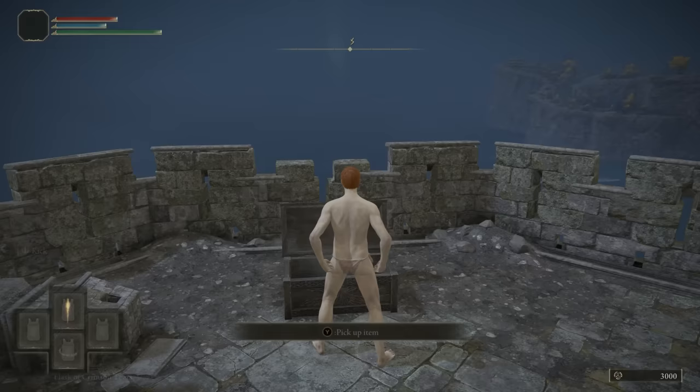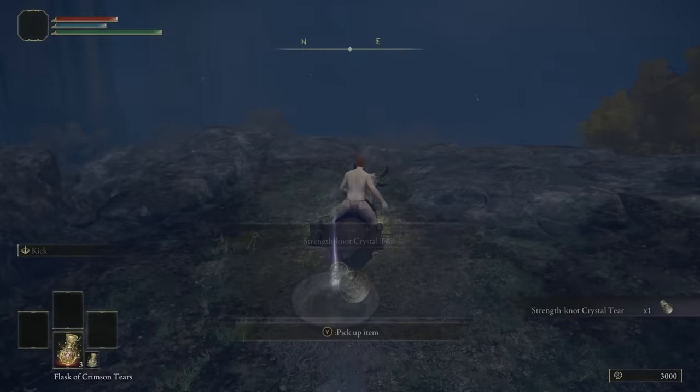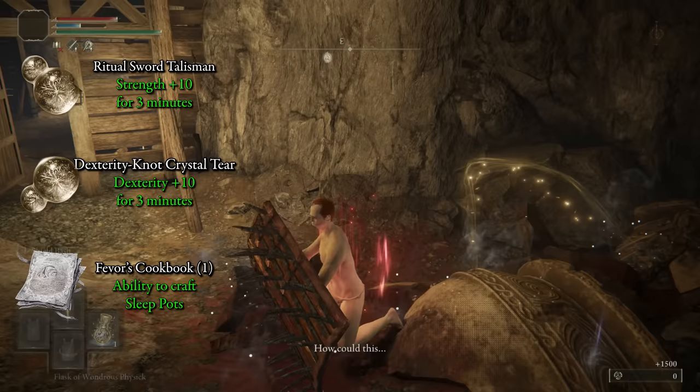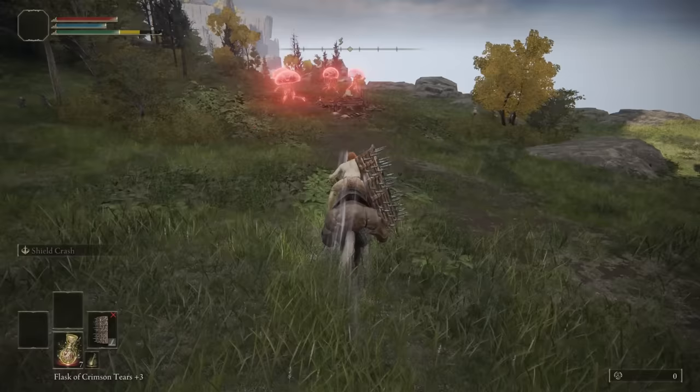While I was gathering all of the stones, I also picked up a couple of useful items along the way, like the physic, strength tier, dex tier, sleep pot recipe and ingredients, the warrior jar shard, shield crash, which is an absolutely insane ash of war to use on any shield, you'll see why soon, and the jellyfish shield, which I'm actually so excited I get to use in this build.